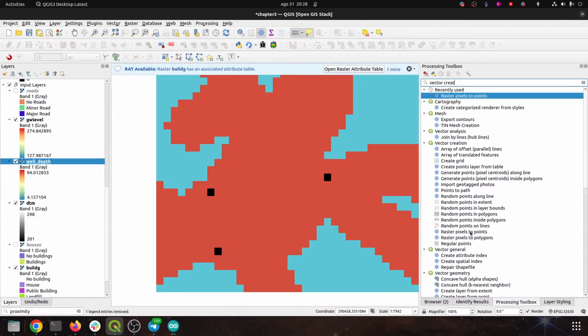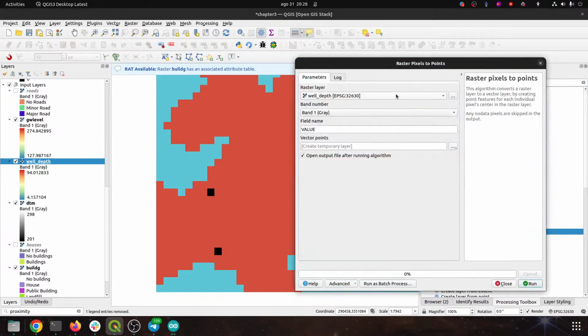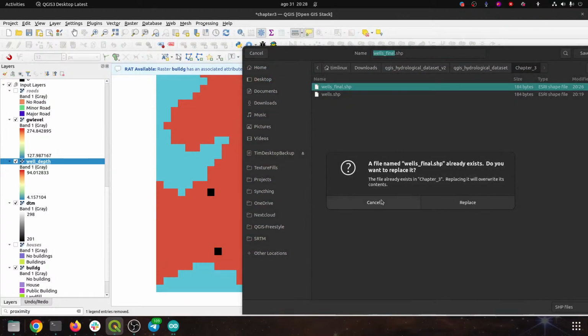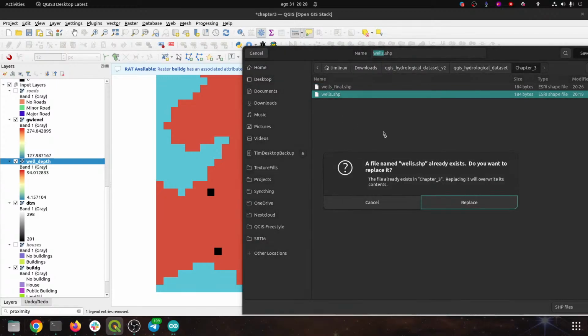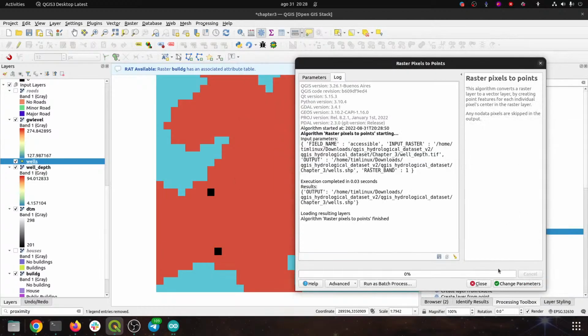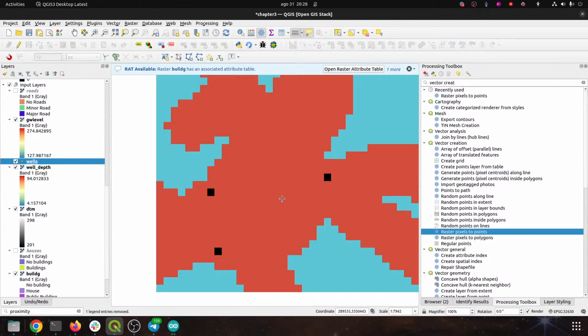Vector creation, raster pixels to points, and we're going to use well depth rather. Should give us all of the wells, and then we do that, and we replace this one here. Okay, and run that. Let's have a look now.